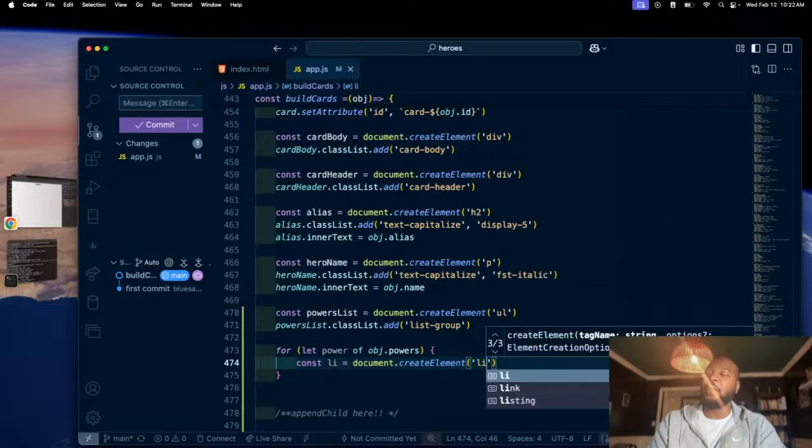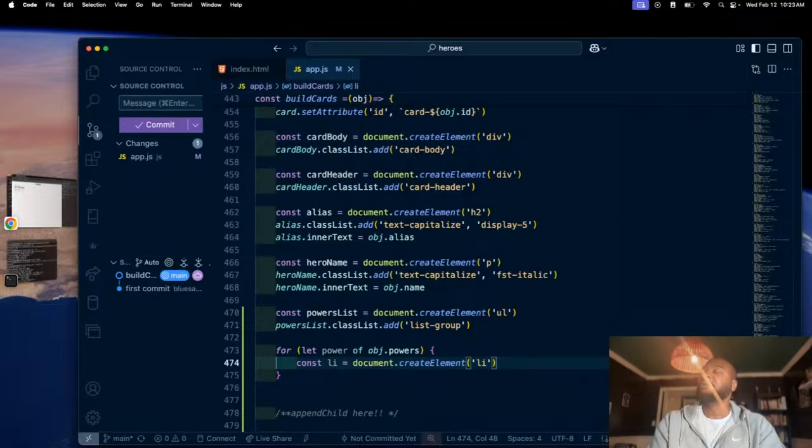So I'm going to create an li for each one of them. I could also use a forEach loop if I wanted to, but I'm going to go with the for of loop just because I like to get more practice with things that I'm not as familiar with. I'm way more familiar with a forEach loop, and I can do it pretty smoothly. So instead, I say, you know what? Let me use something I'm not as accustomed to using.